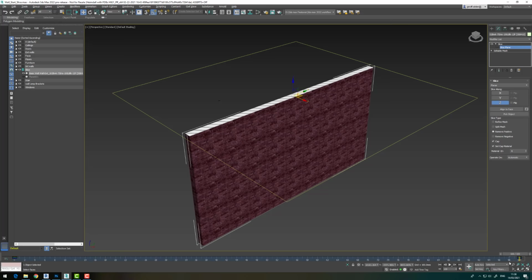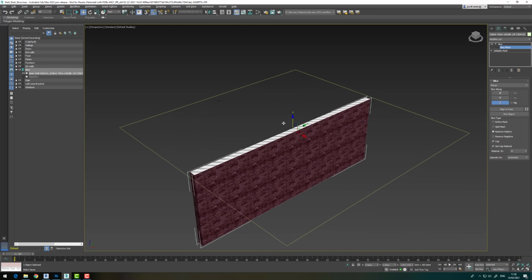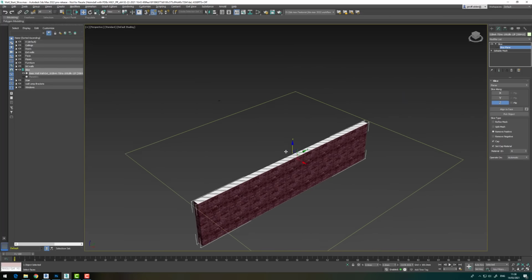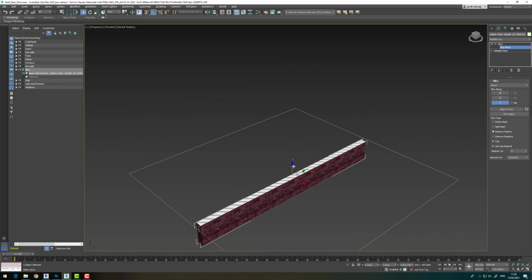Let me just take this out of there. If I just made sure I'm at the start of my animation, bring my slice plane down, you can see that the slice plane now is actually working quite nice, in that it slices the plane and slices the texture as well, which is quite nice.